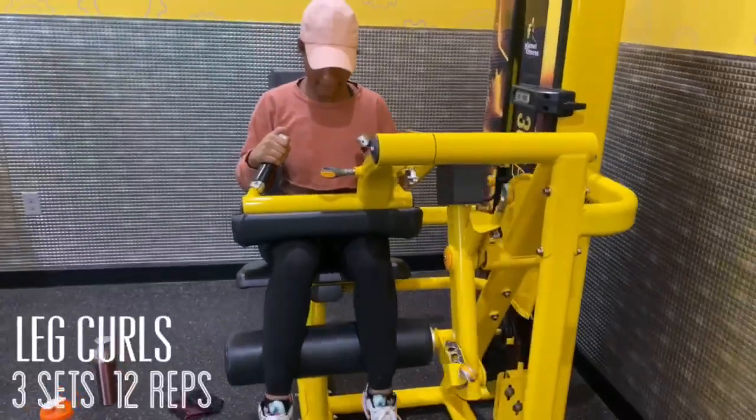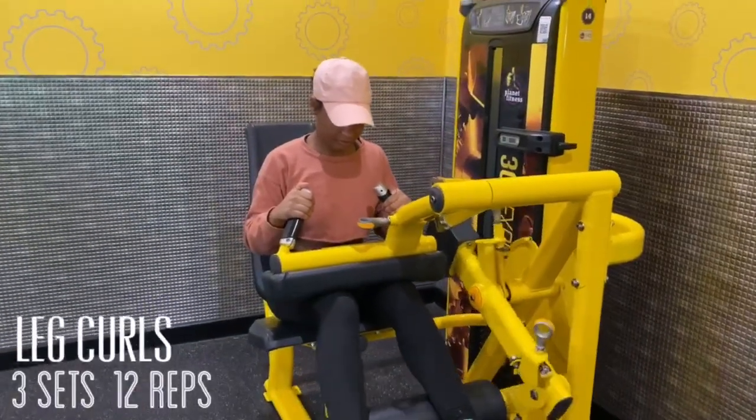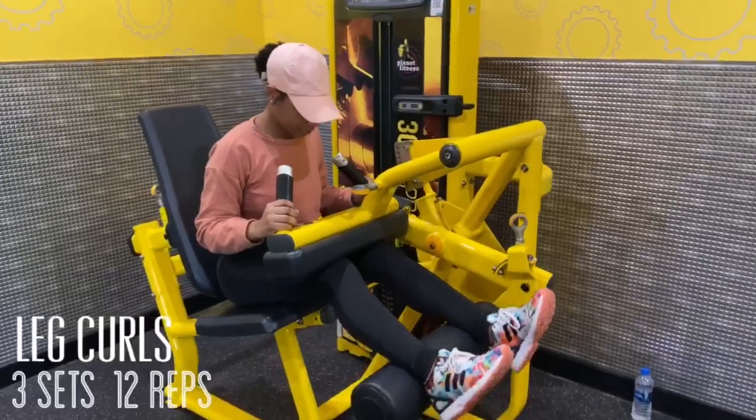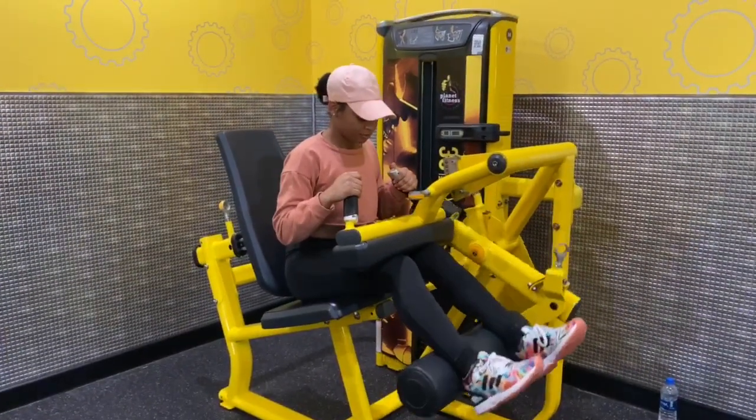Like I said before, y'all, I'm not taking this workout too hard. I'm just starting off with some leg raises and leg curls to target my hamstrings and my quads. You want to make sure to take your time when you're doing this. Make sure everything is slow and controlled.